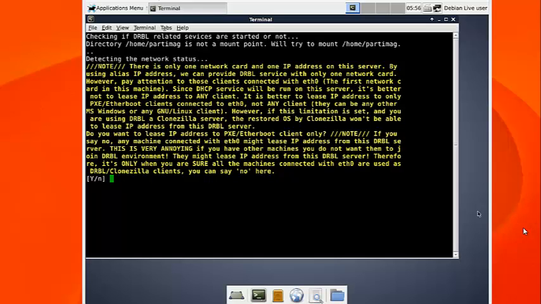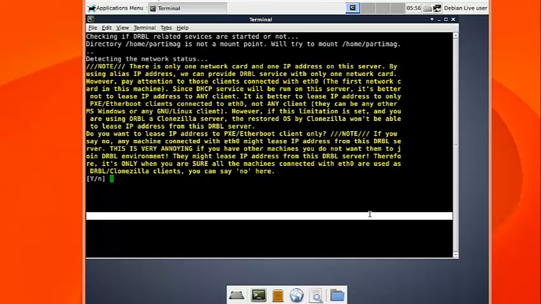But with this way, what the message is saying is it's going to broadcast to the whole network. So in this particular application, I don't care.